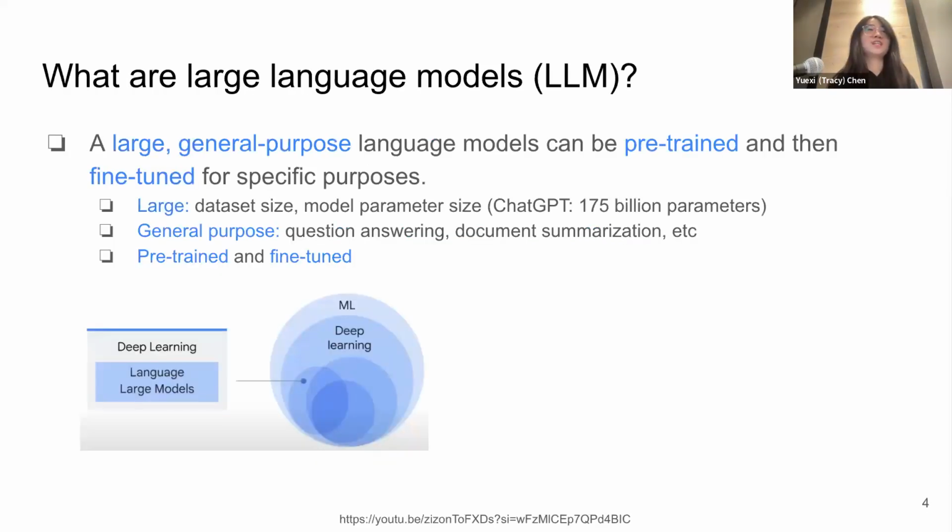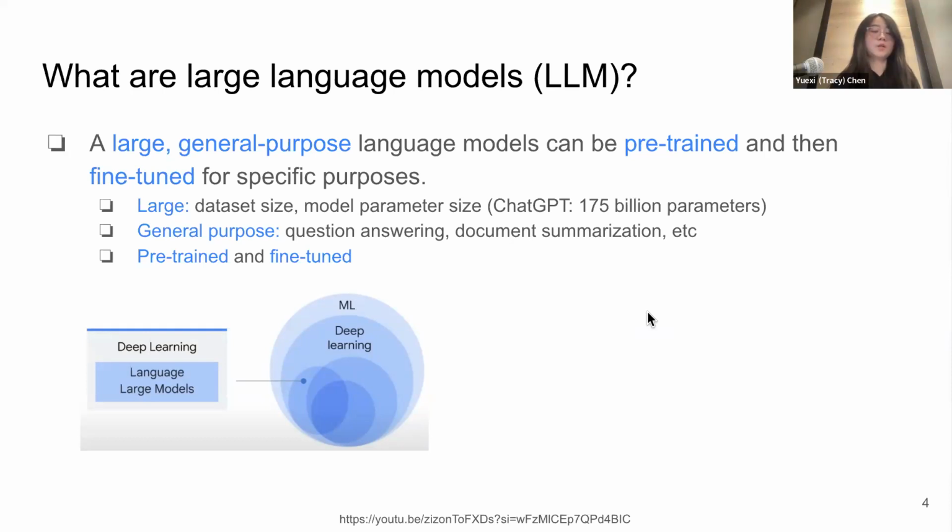So first, what are large language models? Since you are hackers, I assume you all have heard about this term. It has several aspects. First one is large and general purpose. It's trained on a very large data set and has a lot of model parameters. For ChatGPT, it's trained on almost the entire knowledge on the web, and it has billions of parameters. And such models are not for a single purpose. They can solve a lot of common tasks, for example, summarize a paragraph of text and answer questions.